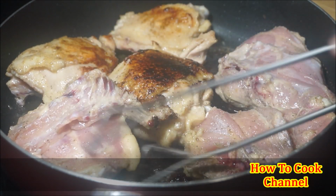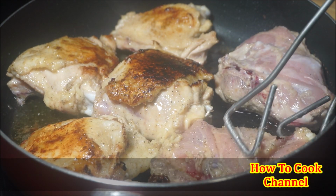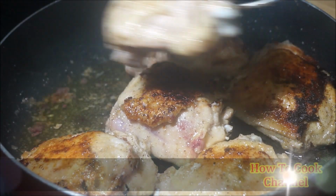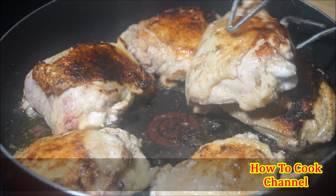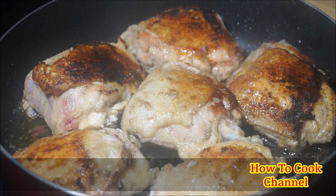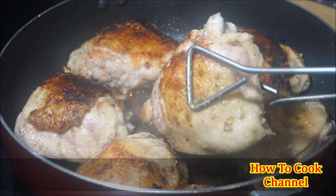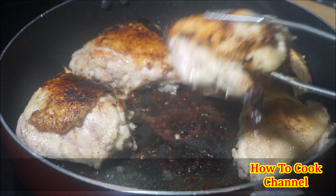Now if it's not brown enough on all the chicken, just rotate your chicken from one place to the next to balance it out and even it out, and you will be all set to go. Just move them around like I'm doing here, and then you'll get the color that you need on all the chicken. But whatever you do, don't burn it. You are looking for a nice, crispy, golden brown chicken. And when you are done after 10 minutes, you go ahead and remove them from the pot.